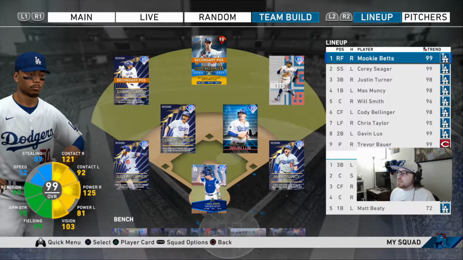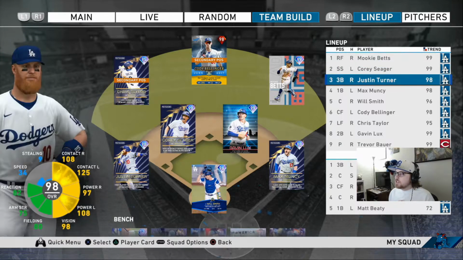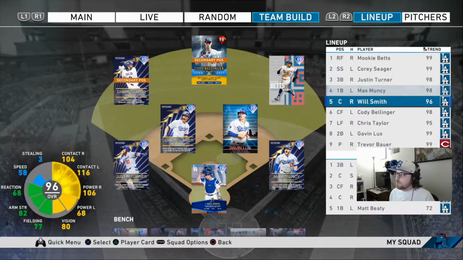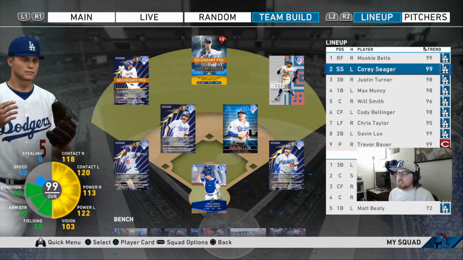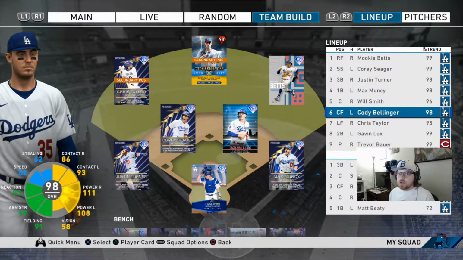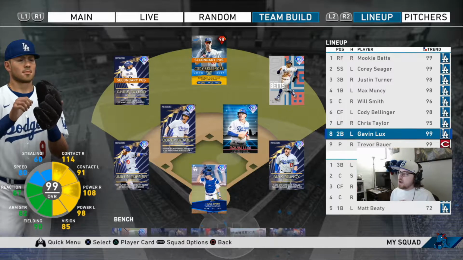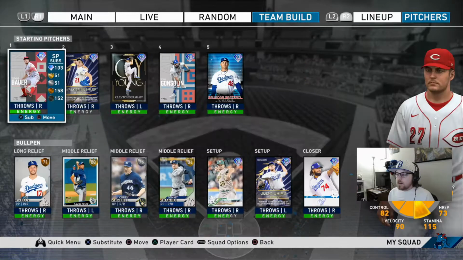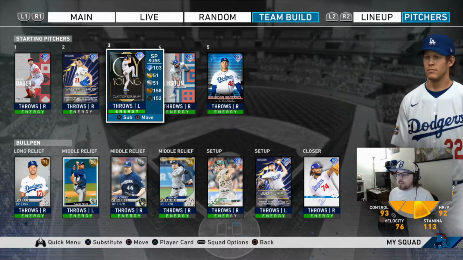So I'm going to have Mookie leading off in right field, Corey Seager batting second at short, Justin Turner in the 3 spot at third, Muncy batting fourth, Will Smith batting fifth. This is kind of how they had it during the World Series. And then with Bellinger in the 6th spot, Chris Taylor in the 7th spot, and then I'll have Gavin Lux batting 8th.